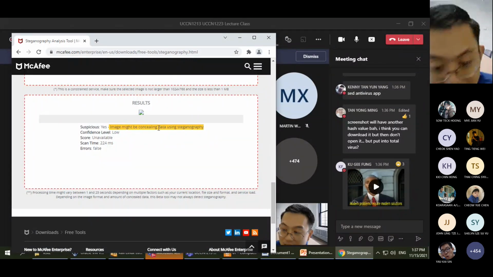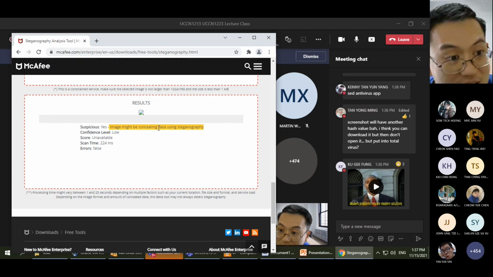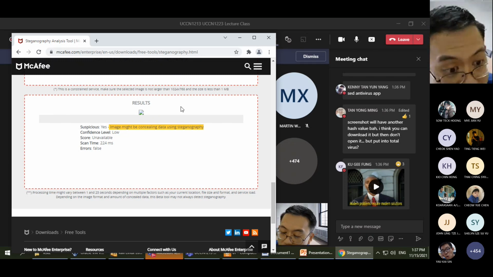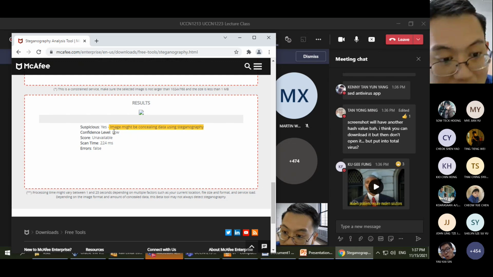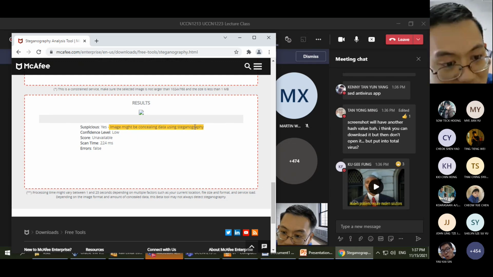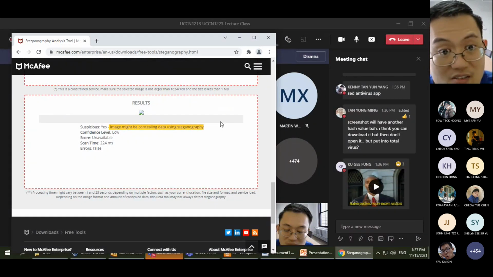There are tools available, such as this one by McAfee, to scan and check whether people might be concealing information inside the picture using steganography.